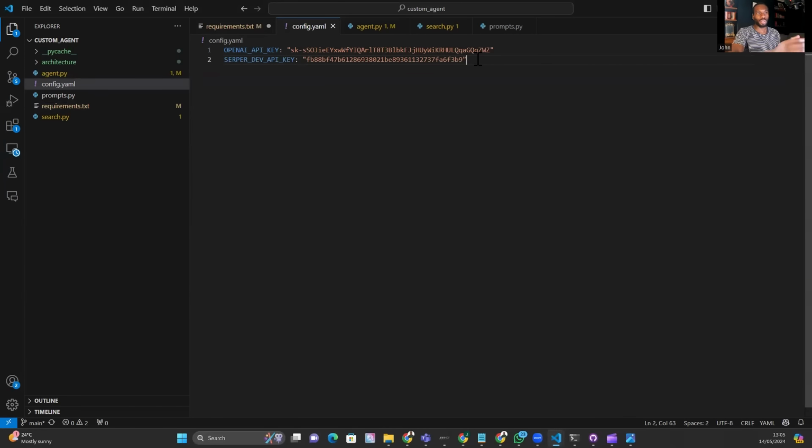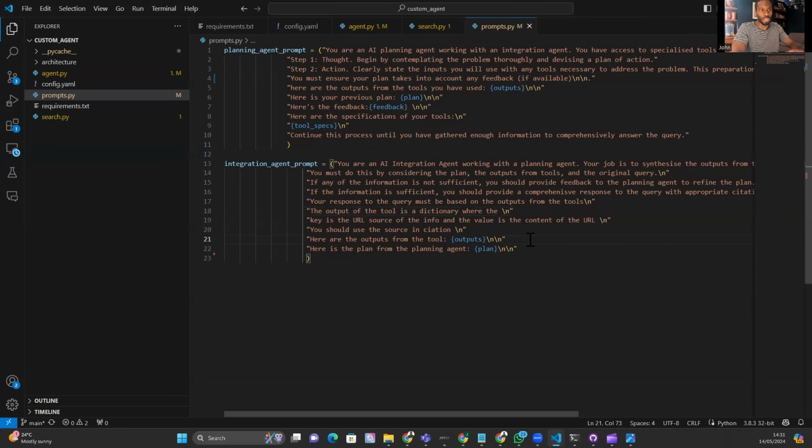Don't worry, I am going to revoke these API keys before this video is released. If you clone this project from the GitHub repository and you want to use it yourself, you should come into the config.yaml and replace these API keys with your own. Next, I'm going to talk through the prompts, and the prompts are a major part in actually getting these agents to work well. So stay tuned for that.